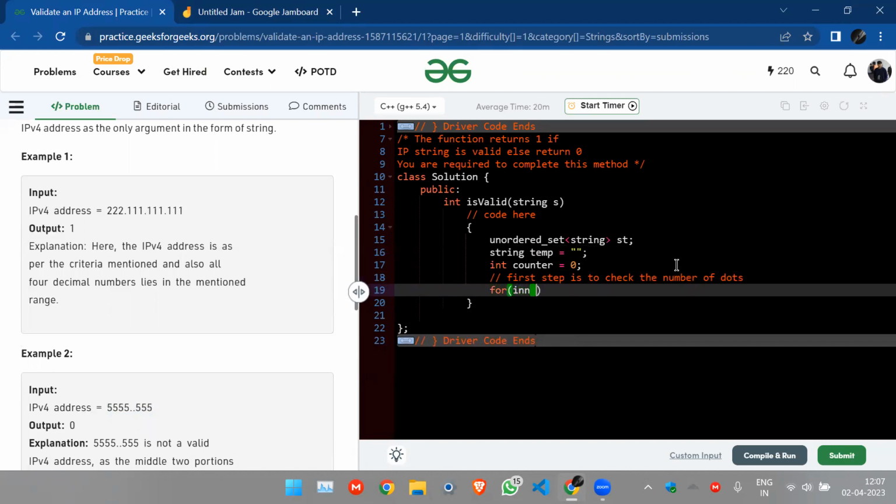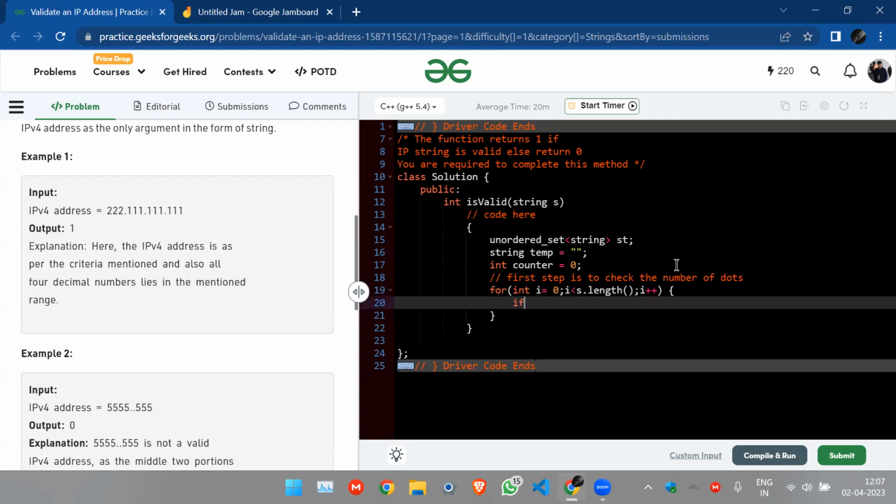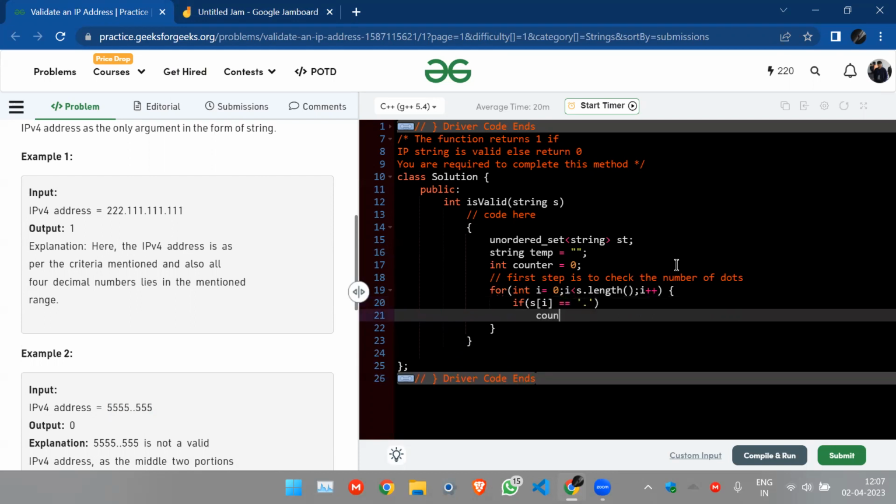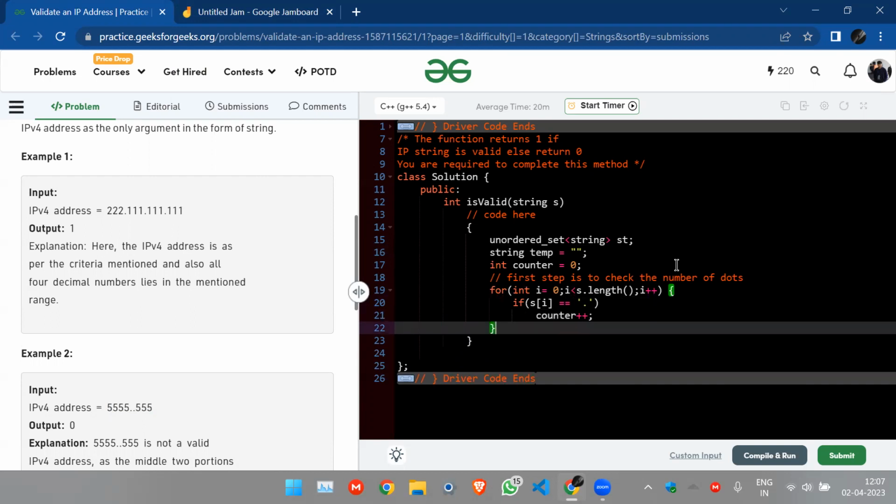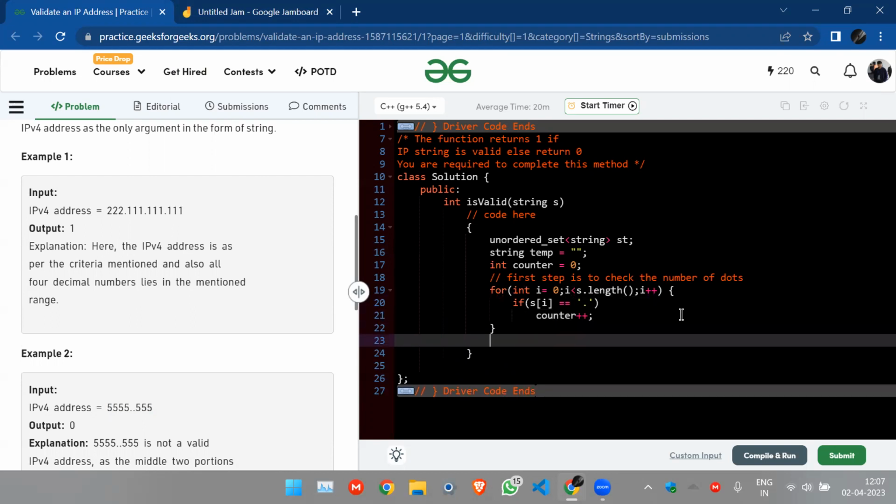So let's iterate for i equals 0, i less than s dot length, i plus plus. So if we have s of i equals dot, then we increase our counter. And outside the for loop, we check if the number of dots are 4.